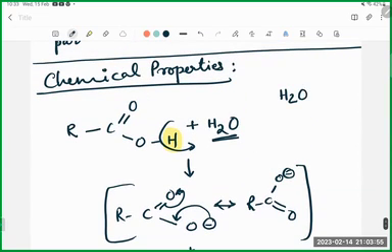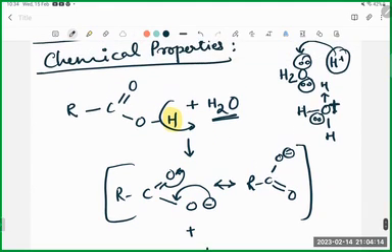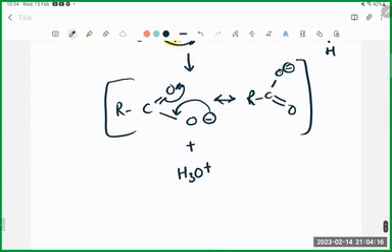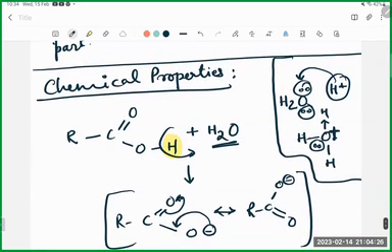Yes, ma'am. See, H2O has two lone pairs. So when H plus approaches, due to the pair of electrons they make a coordination bond. This is how the bond formation happens, and the oxygen will have its other pair left with it. Correct? This is the structure of the hydronium ion. Did you understand how H plus is taken by the H2O? I'll keep it at the corner. You can read it. Okay? It is visible clearly, right? Yes, ma'am.